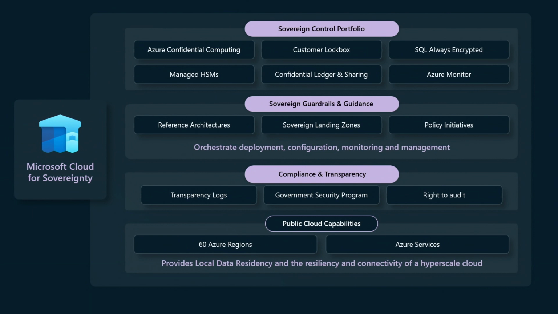As we move up, again, the sovereign guardrails and guidance. These are reference architectures, sample code, policy initiatives, landing zones. We're going to show you a demo of what these look like in just a moment. And last but not least, the sovereign control portfolio. Really, I could add more boxes to this, and we're working on some documentation out there. We have an MS Learn site already, and I'll give you some links at the end so you can read up more on these. But if you see sessions on any of these spaces, they're probably worth your time. If you're coming to this session, you probably care about those as well.